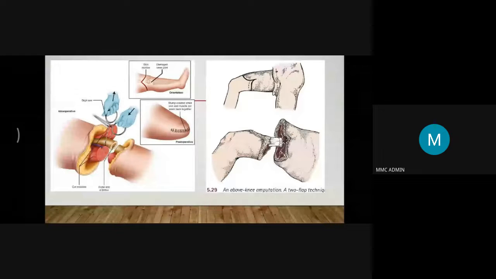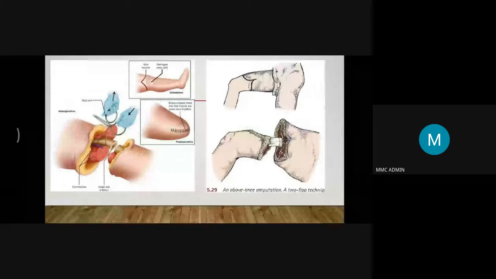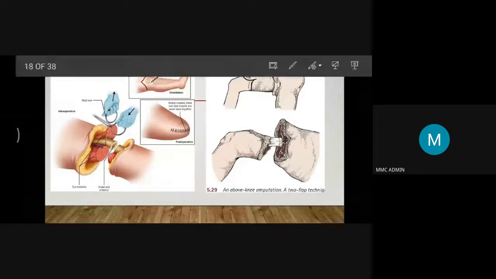The bone will be cut proximally, and the muscle will be protruding from the wound, which will be used for myoplasty or myodesis in the soft tissue. Then the skin will be closed. Post-operatively, the wound will be like this. This is a closed amputation. If we do an open amputation, the wound will be open like this. After we get healthy tissue over the anterior flap and the posterior flap, we will close it like this.